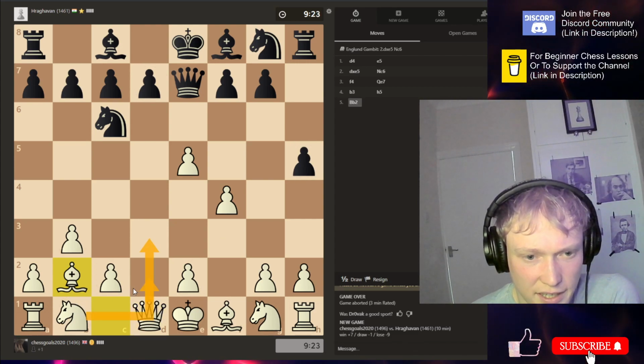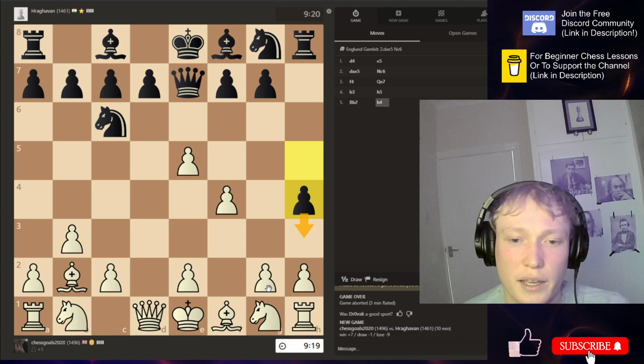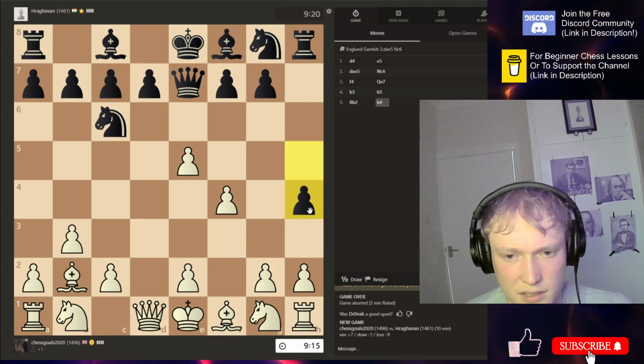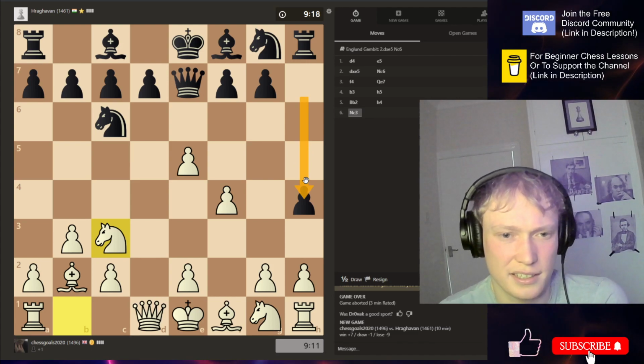Maybe queen here, knight here. Or knight here, and then leave the queen flexible. Let's just try and get castled. If here, what are they even doing? Here, and then what? I'm just gonna let them do their thing.